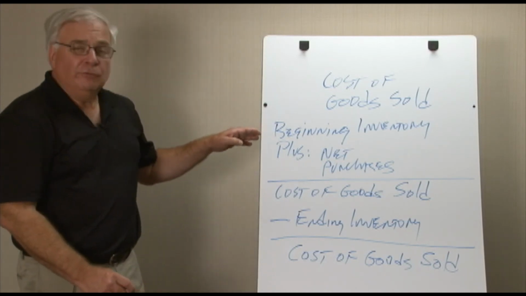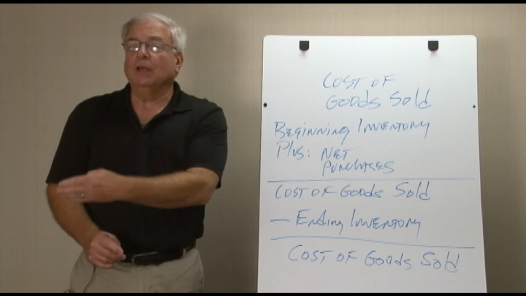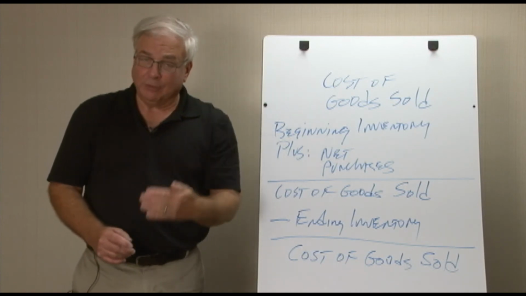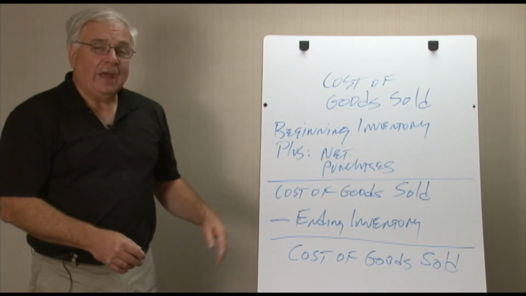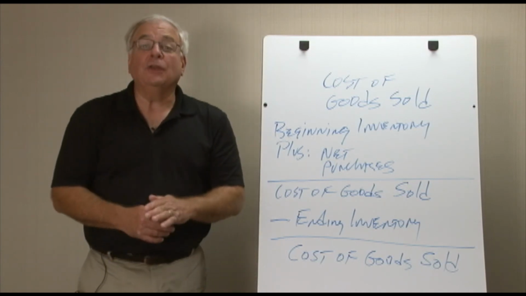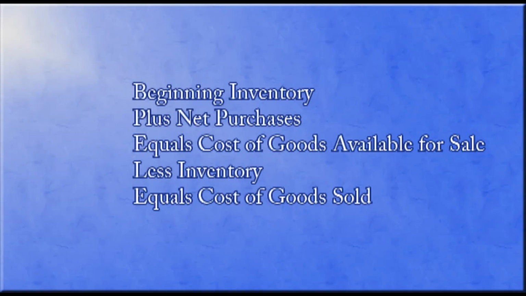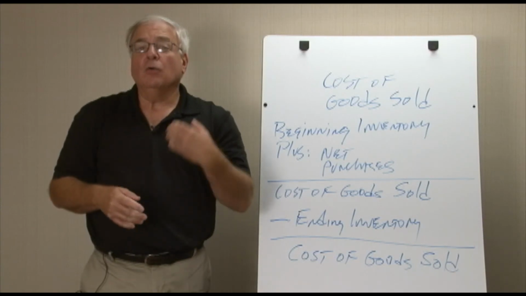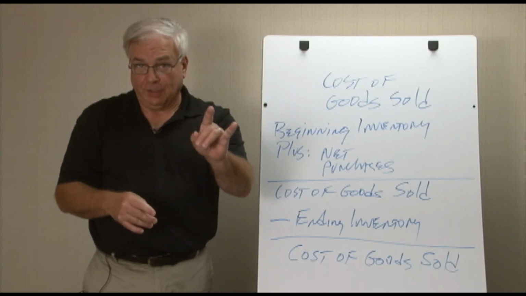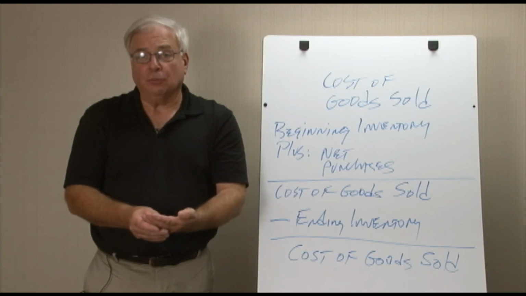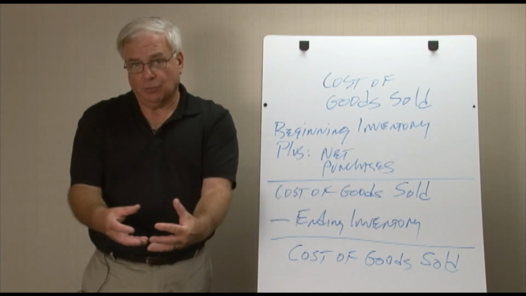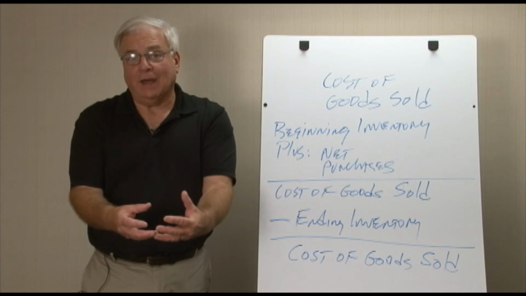We'll take whatever inventory was unsold at the beginning of the period, in other words, left from the previous period. That's a top number. Then we add to it a figure that's called net purchases. This is all the inventory we bought during the period plus the freight to get it to our place, adjusted downwards for two things. If we had a discount for paying the supplier's bill soon enough, it shrinks the cost, so that's subtracted out.